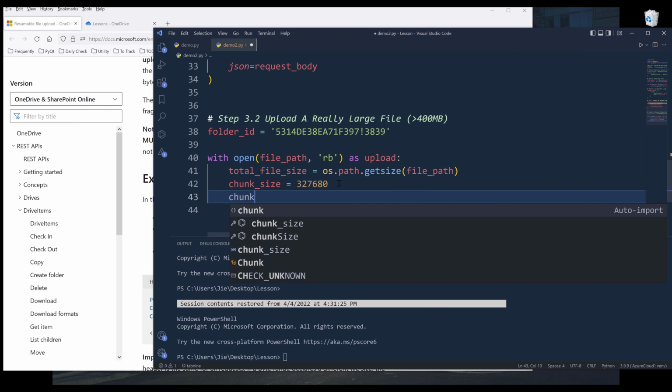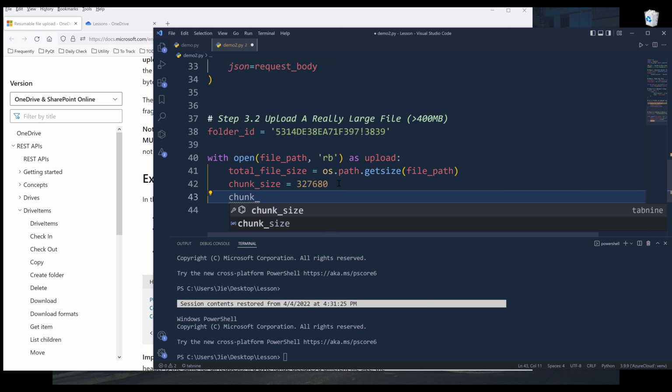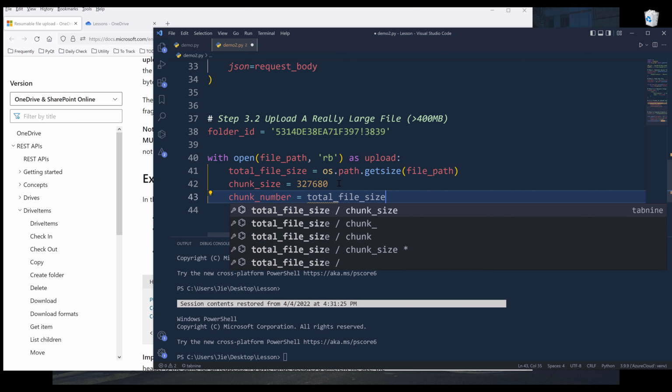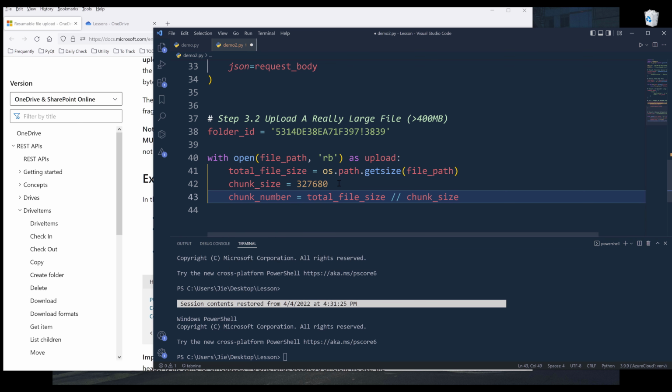Then we need to figure out how many sessions are required to upload the file. And we can get that number by referencing total file size divided by chunk size, well, the remainder.